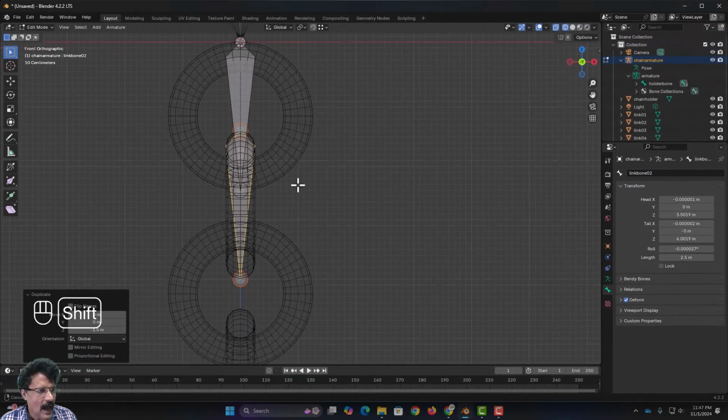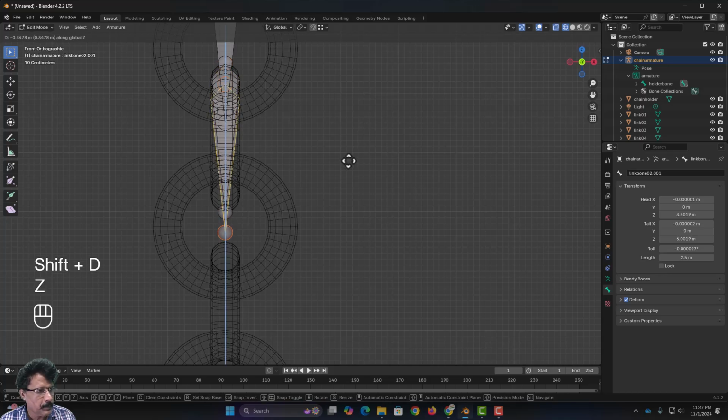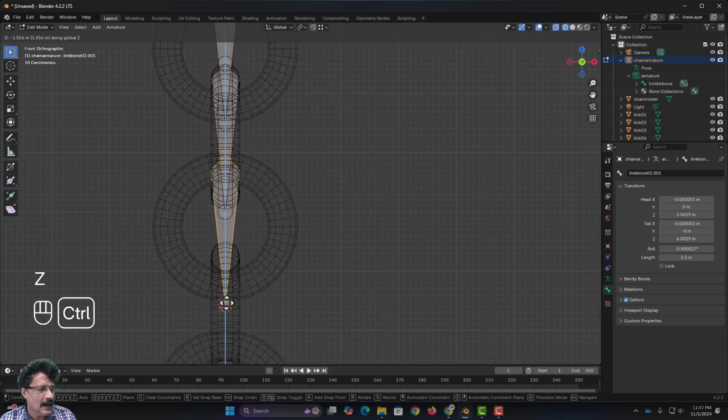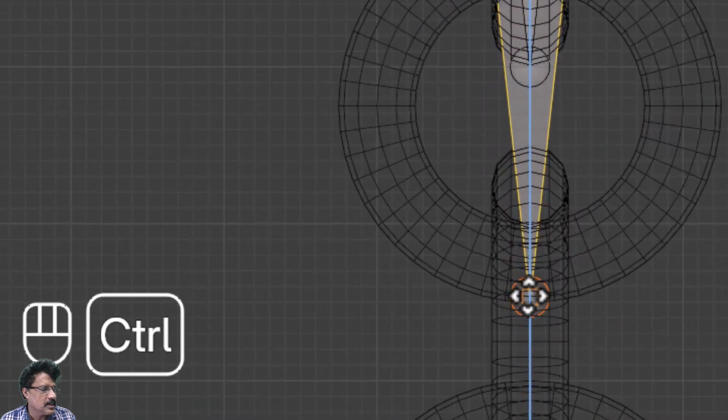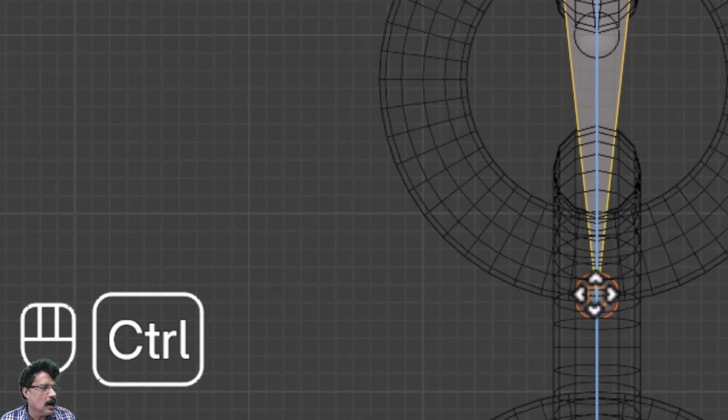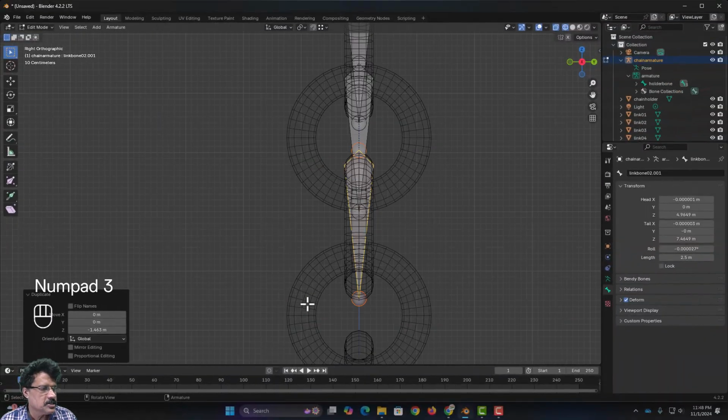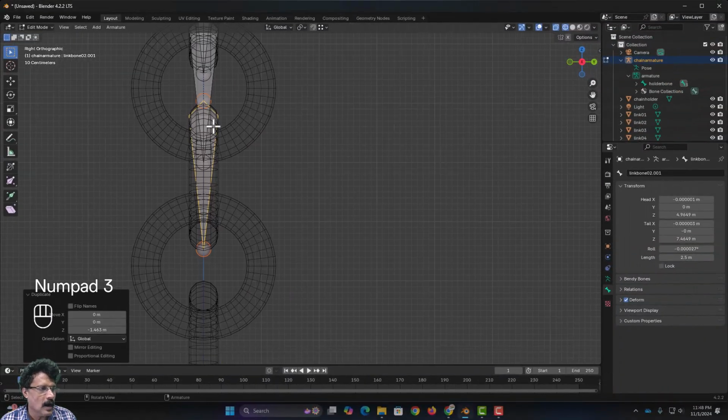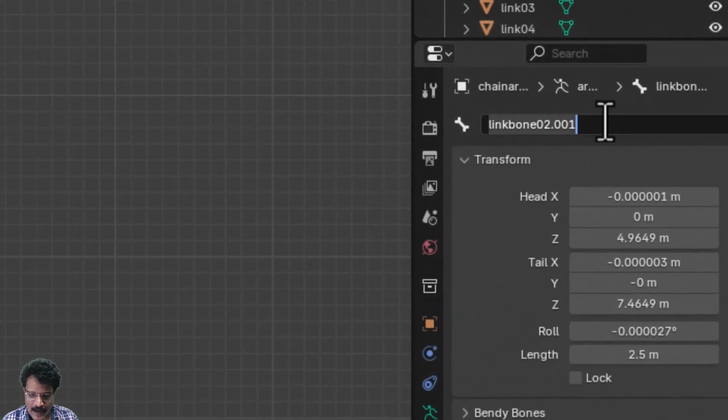Now again I am going to press Shift D, press Z and move it down, and again press Control and snap it to the grid at the bottom point here, and press 3 and see that it is correctly moved and snapped. I am going to call this link bone 3.